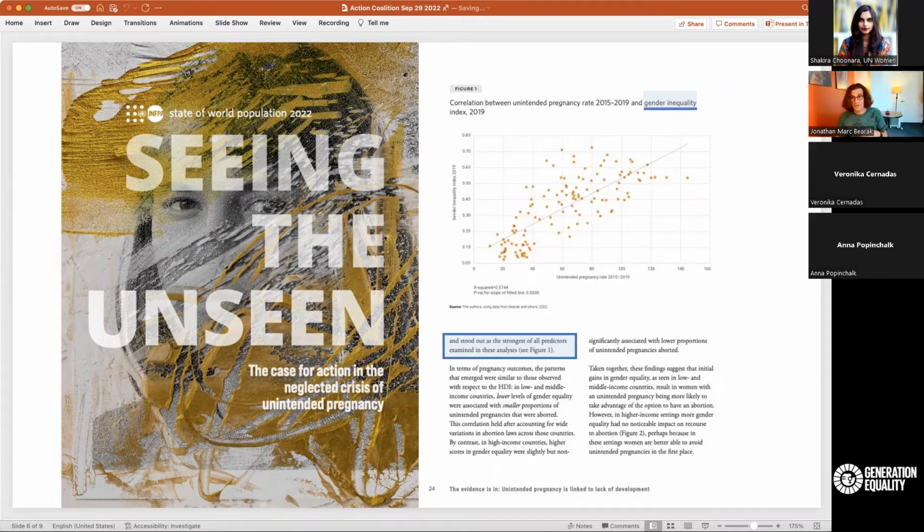Because we were able to give them preliminary data in advance, they were actually able to cite our work throughout to motivate their work, but also do additional analyses beyond which we ourselves had the time and capacity to do. So for example, the UNFPA used their estimates to focus on gender inequality and used stories to show what these numbers really mean to individuals. And you can see here a graph showing that unintended pregnancy rates are highly correlated with gender inequality, for example.